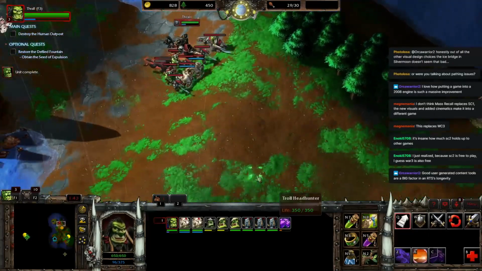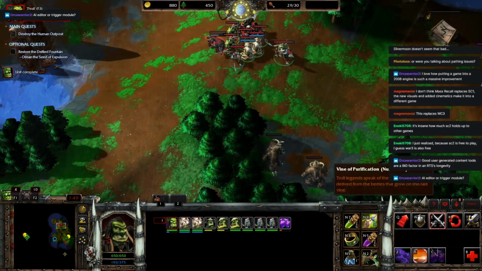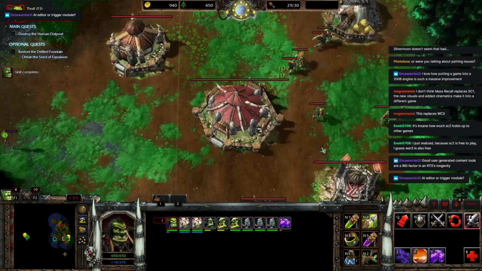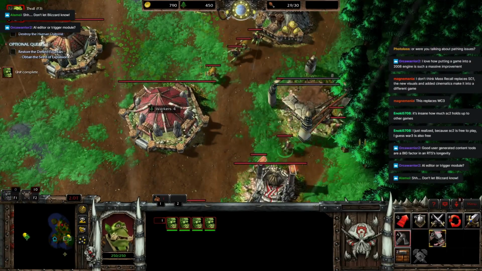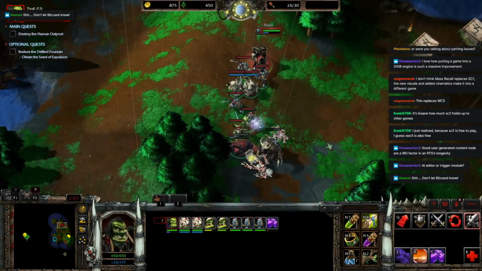I remember that these items had to be recreated for this map, because when you convert the map sometimes the data doesn't carry through. So stuff like custom units and items have to be recreated, which is unfortunate.